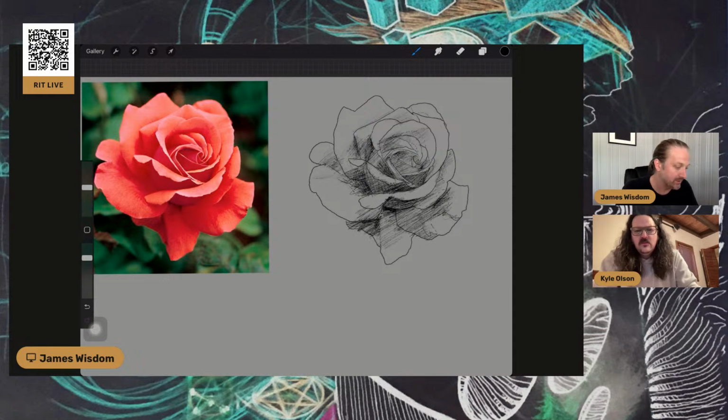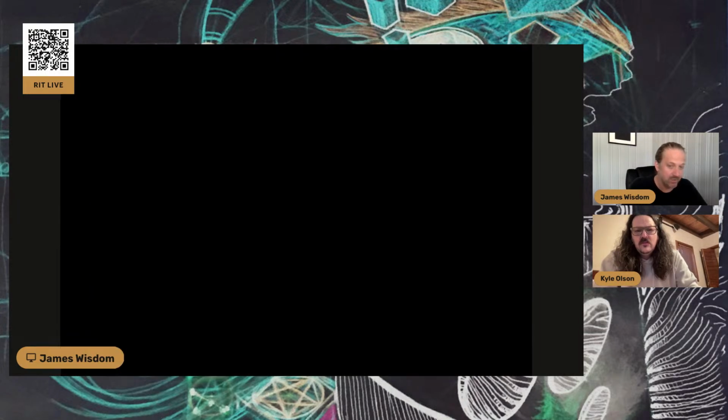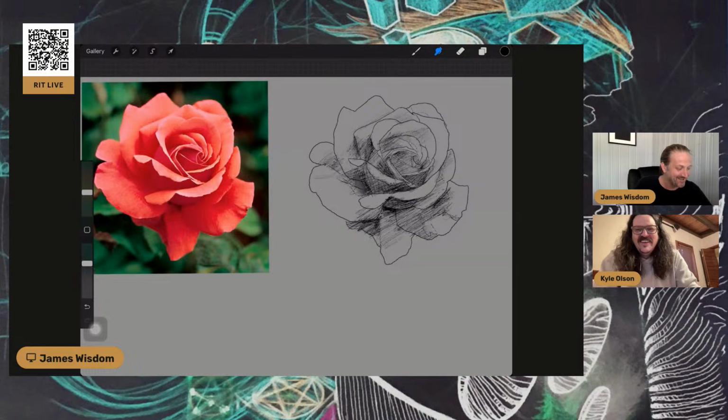Okay, so now you've got your rendering started. You may want to blend it out a bit. I'm always of two minds about blending. Sometimes you blend it and you lose all of the character of the mark. Sometimes the hatch mark that you make can be really amazing. But blending certainly goes a lot faster, and maybe a nice way to think of it is that you blend, and then you go back over it with some more hatch, right? Okay, it's getting there.